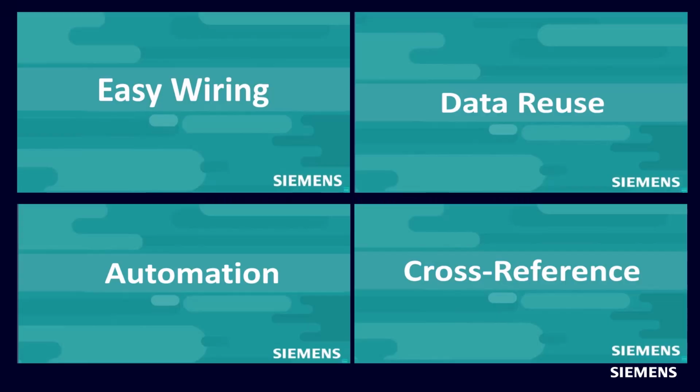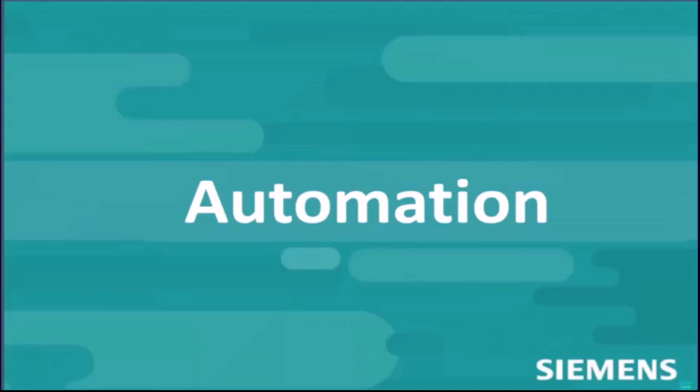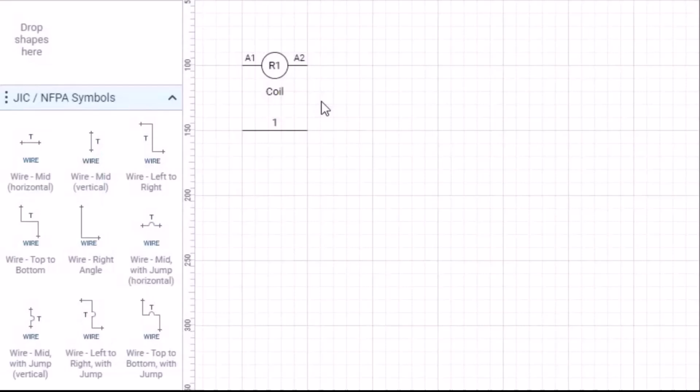Next, let's explore the second feature in detail: automation of wiring, streamlining your design process and enhancing efficiency. In ElectroX, you can easily number your symbols and wires with intelligent numbering. When you duplicate symbols, it will intelligently rename from R1 to R2. If you duplicate a wire, it will be renamed sequentially from 1 to 2.